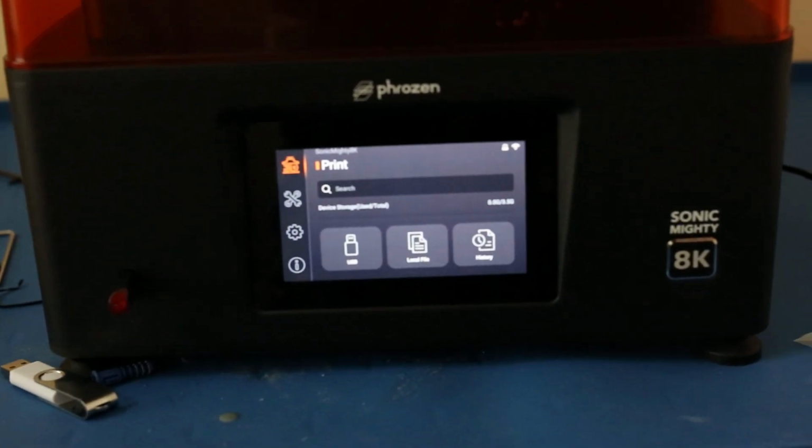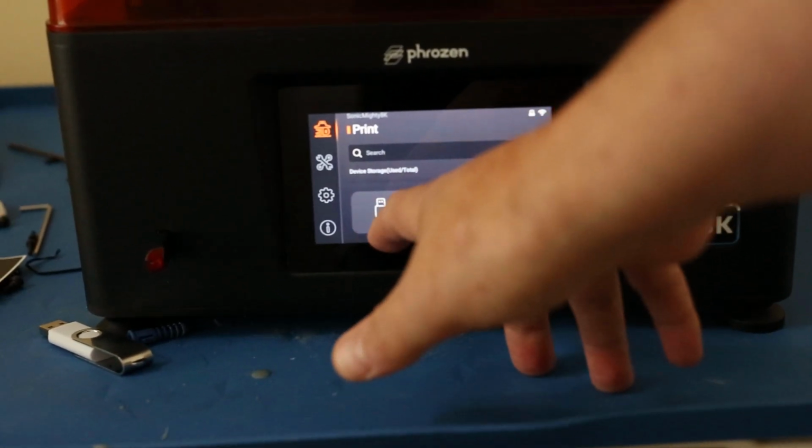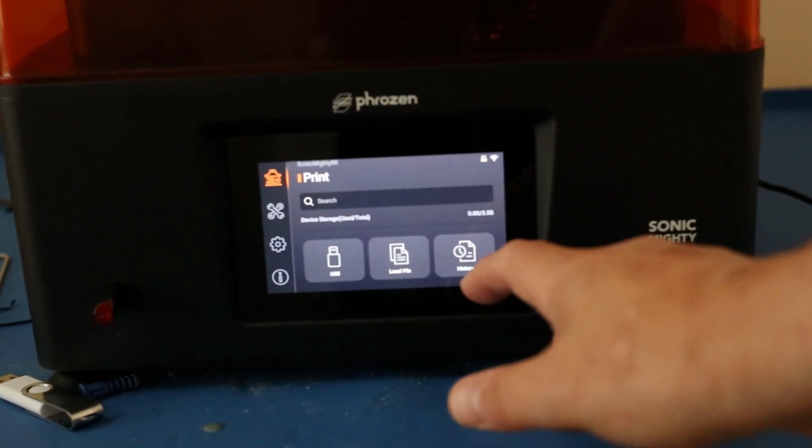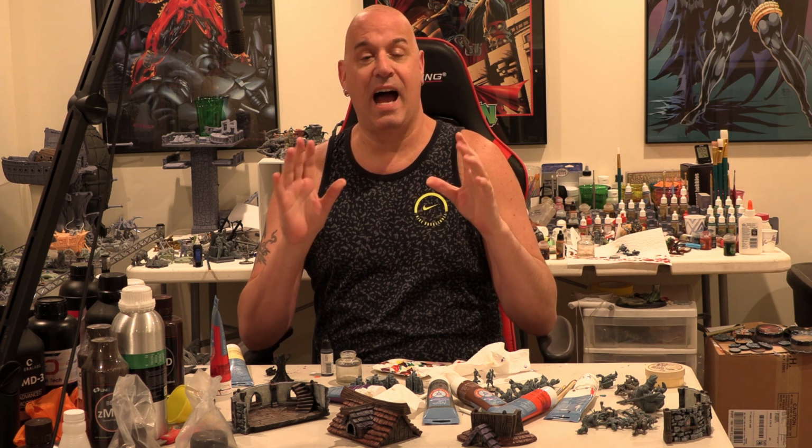Number 2, that touchscreen that I said looked bigger than my others, I checked. It is the biggest touchscreen I have on any printer I've ever had, and I'm going to show you a little video here. It's a color touchscreen. It's actually really nice. And for me, who has big fat fingers, this big screen, I've always been asking, in every video where I have a larger print or even the smaller ones, I wish the touchscreen was a little bigger. Okay, well, Frozen put the bigger touchscreen in, so that's good.